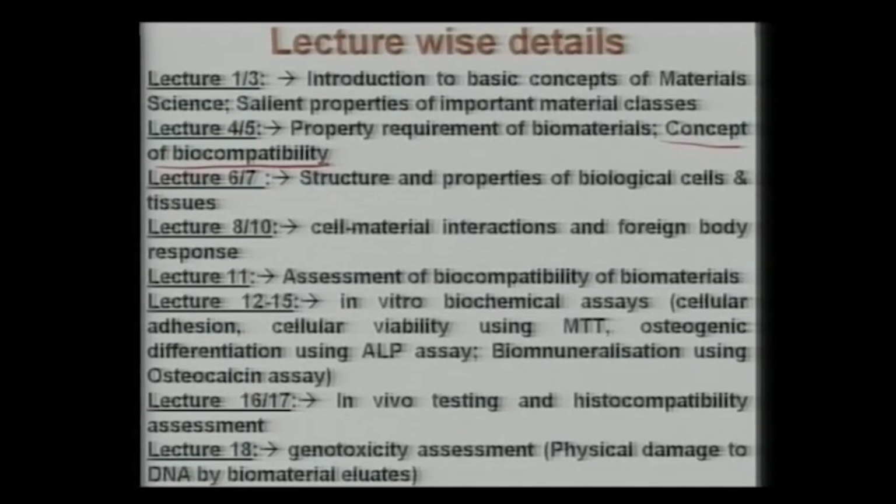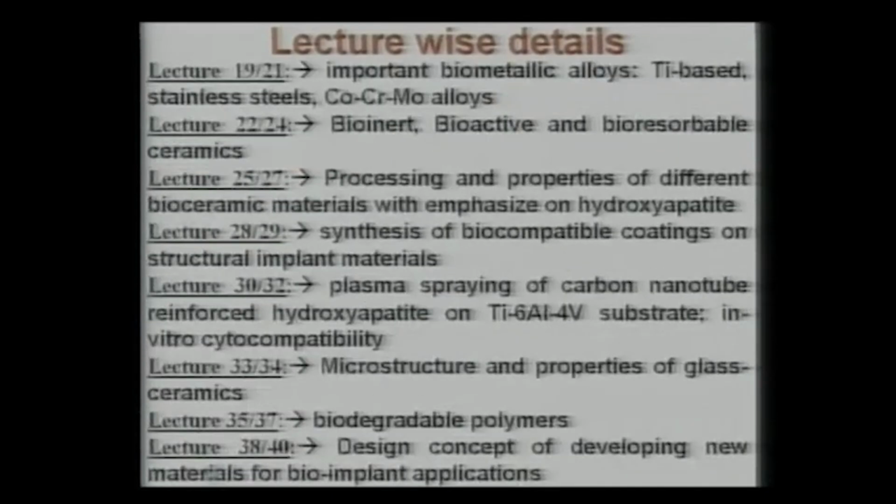Lecture 18 would be on genotoxicity assessment, that is physical damage to DNA by biomaterial eluates. So I will be mostly dealing with the COMET assays, and at the same time I will be discussing our recent research results on the hydroxyapatite based materials, their genotoxicity effect. Lectures 19 to 21 would be on the metallic materials. Similarly, other subsequent lectures will be discussing the recent developments in bioinert, bioactive and bioresorbable ceramics as well as hydroxyapatite.